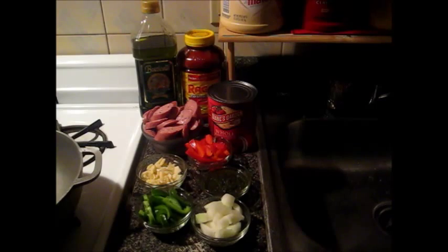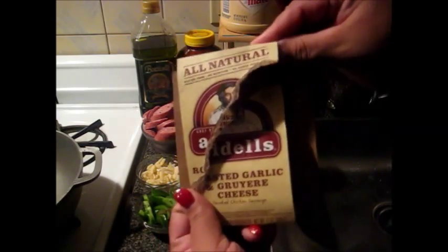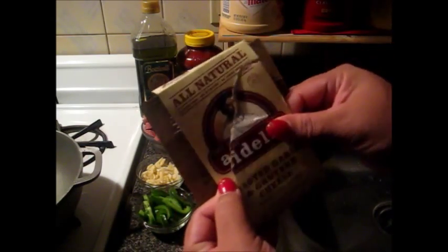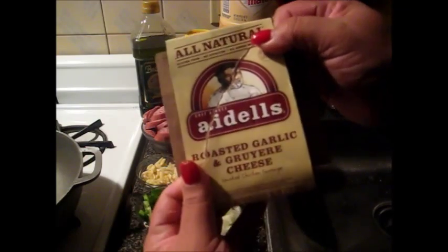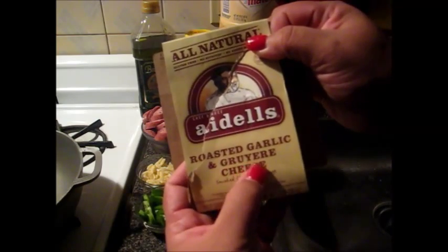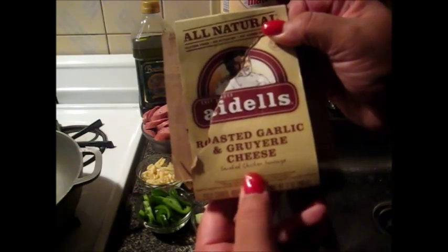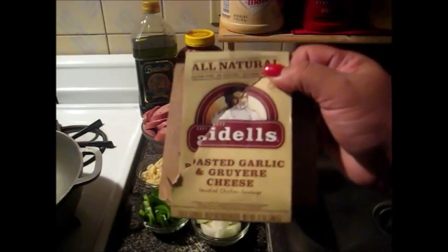I got these because one time I was shopping with my son in the supermarket in ShopRite, and they were giving out samples, and I tasted one and it tasted so good. It was, I think, like $6 a pack for 4 big sausages. I was gonna throw away the box, but I was like, wait a minute, let me show it to them in case they want to see it. And it's with roasted garlic and Gruyere cheese, but I just don't know how to pronounce it. And it's really, really good.